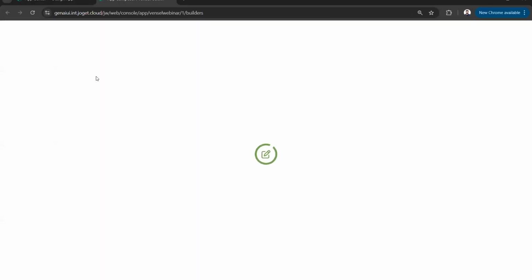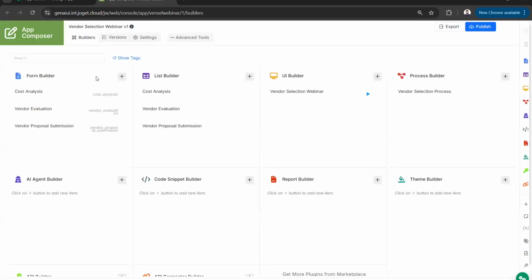So you will see all the components that are generated in the background, and you will see there are forms, lists, workflow, and the process as well. Oh, sorry, the UI as well. So here, as we discussed, it automatically generated the three forms, and for these three forms, it has generated these three lists. Again, if I want to go ahead and delete one of the lists and say, hey, club these two lists and just keep two lists for me, delete one, I can go ahead and do those manually as well.